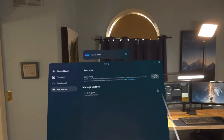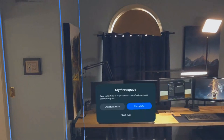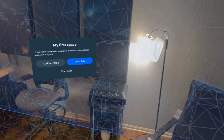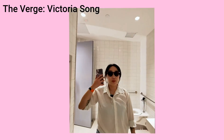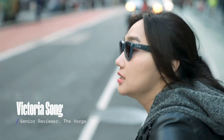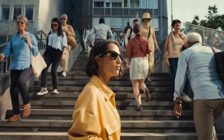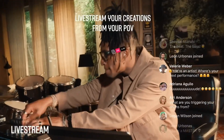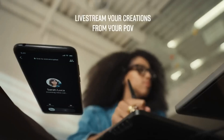Meta had a great April for announcements and it looks like they have more to shout about. Right on the heels of version 64, version 65 is looking to build upon their successes. Their AR division is taking another shot at establishing dominance in wearables. Android Central's Nicholas Sutrich spoke with Caitlin Kalinowski, who has two decades of product design experience from the MacBook through many of Oculus' innovations. Kalinowski believes their work could be the 'I-can't-believe-this' moment AR needs. Project Nazare — which is assuredly not Meta's Ray-Ban solution — will have a better pass-through experience than the Quest 3's Augments feature, and may see the light of day this fall.